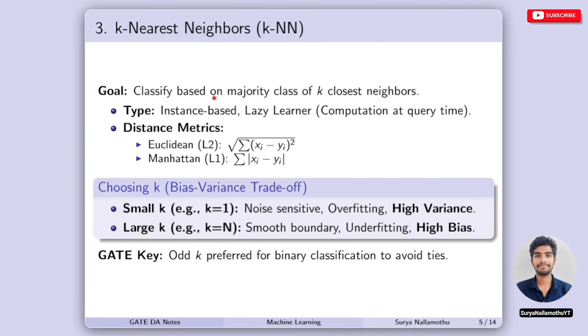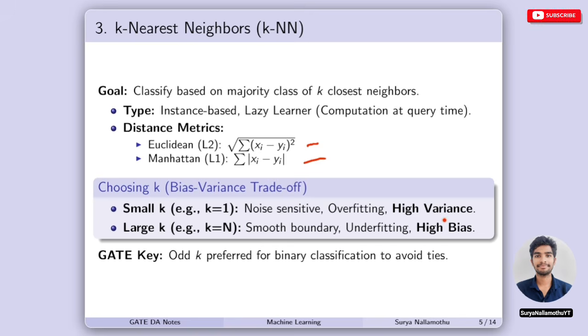Next one is KNN, K-nearest neighbors. KNN helps to find the distance metrics, Euclidean and Manhattan related problems. This is the formula for the Euclidean: root over sigma of (xi minus yi) whole square. The Manhattan formula becomes a summation of mod of xi minus yi, and it helps to find the nearest items we have by choosing the value of the k term. Then we get the nearest and the highest values.